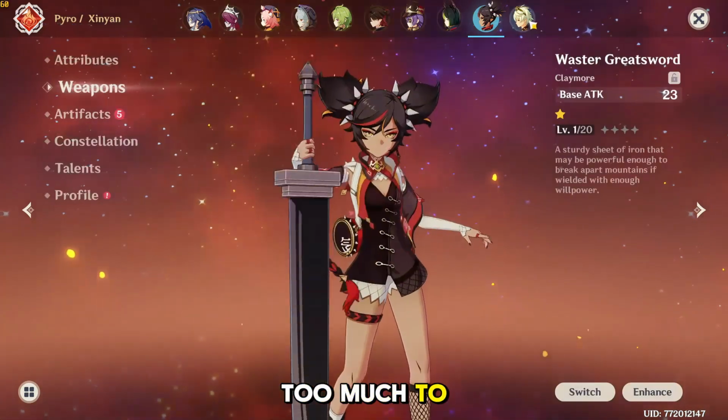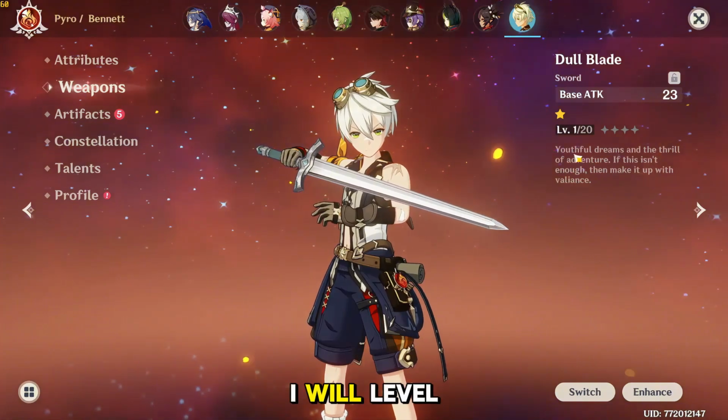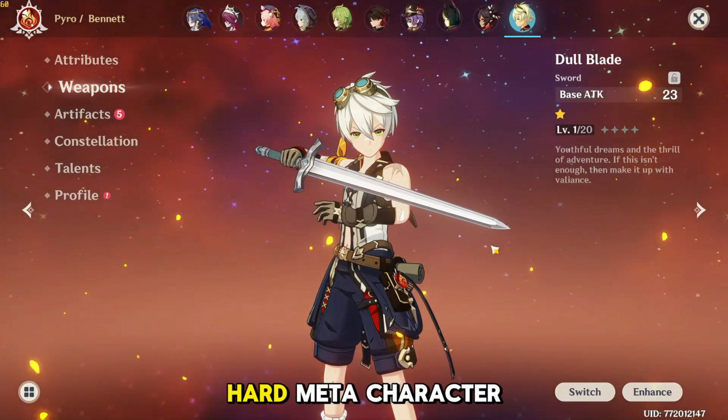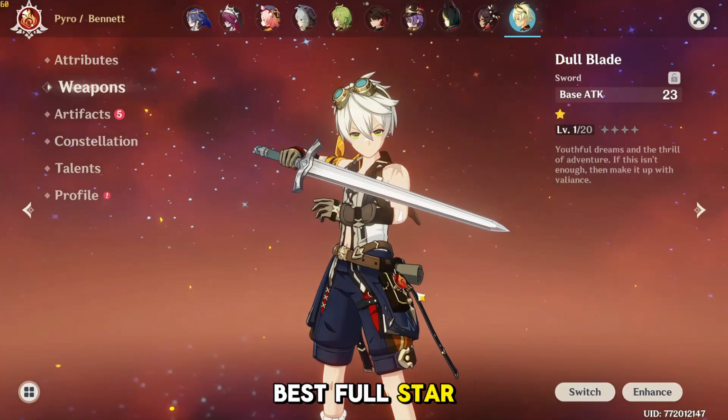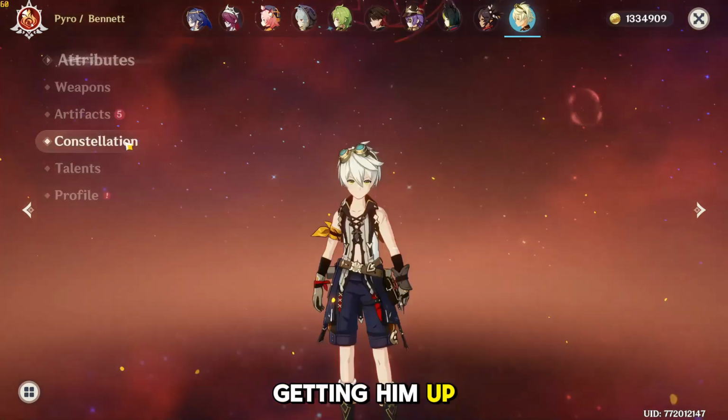Yeah, not really too much to say. Bennett, he is similar to Chevreuse and Diona. I will level this guy up very soon. He is a hard meta character. He's probably the best 4-star in the game when it comes to supports. So I'm 100% getting him up.